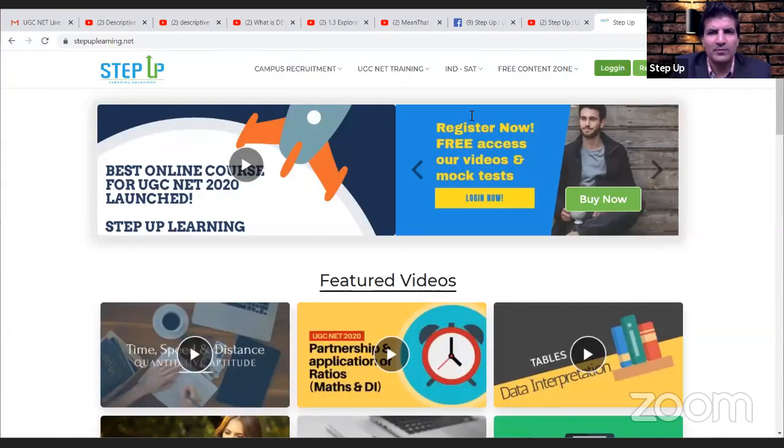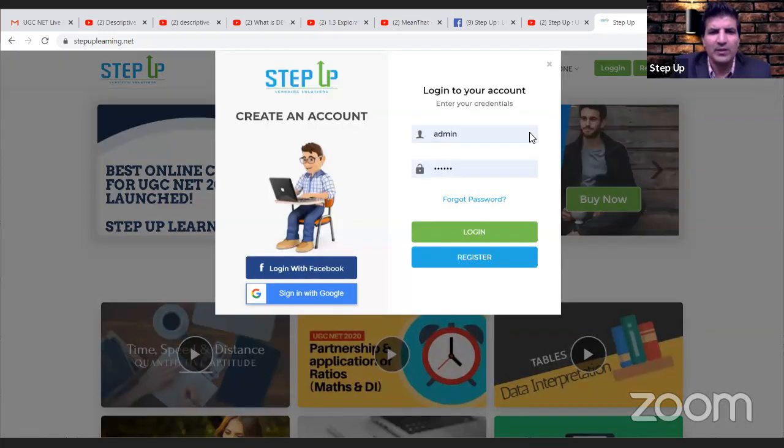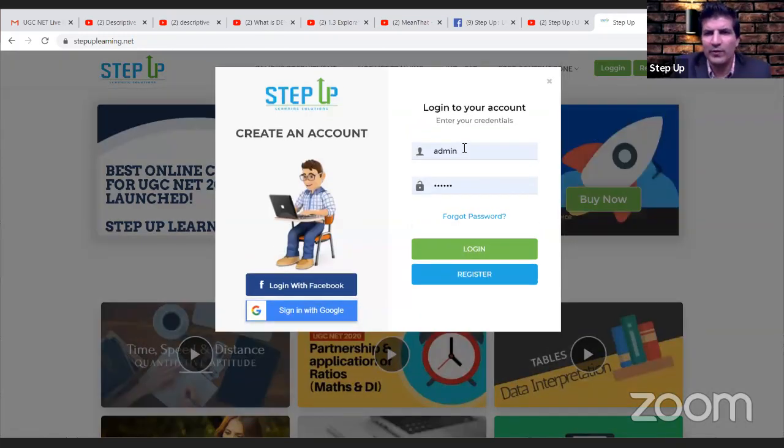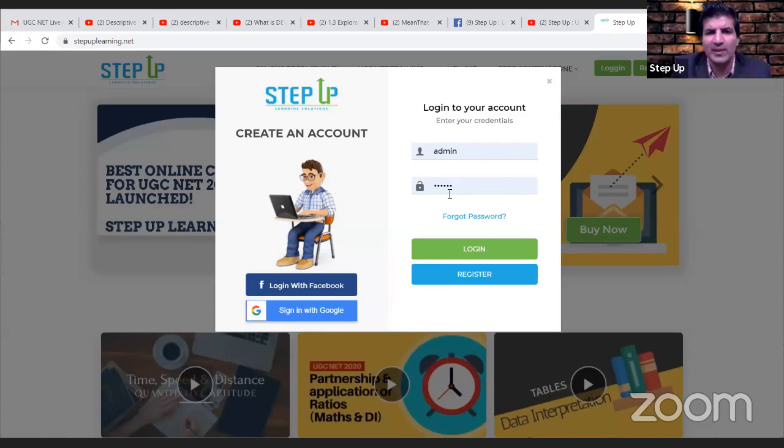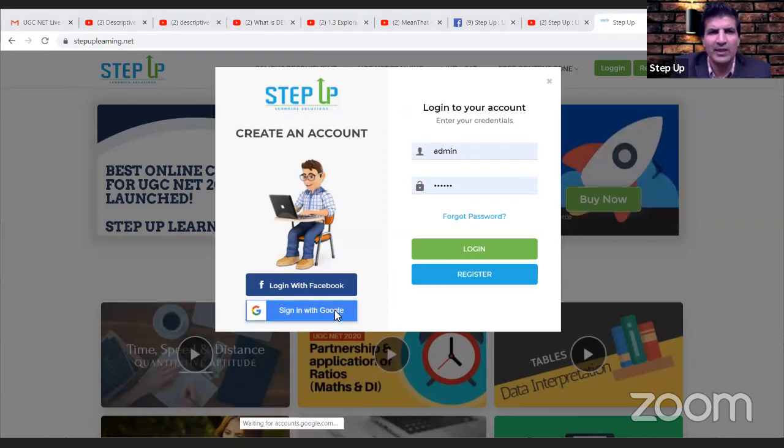Whatever you fill in the registration form, you can just put your email and password here. It may ask you to validate your email so that we know your email is correct. And then you can also log in directly the first time using your Gmail or Facebook.